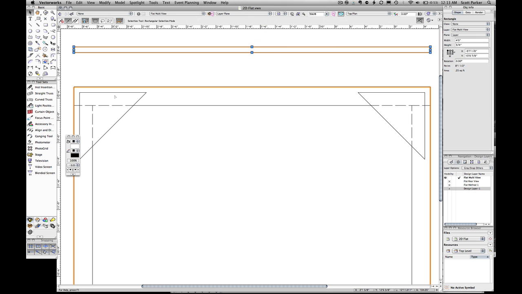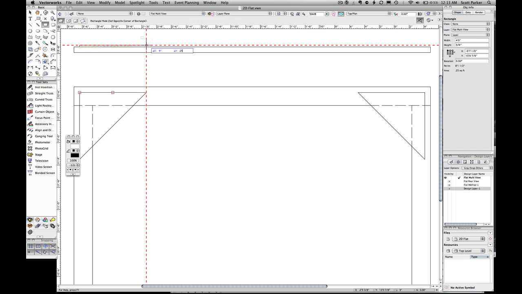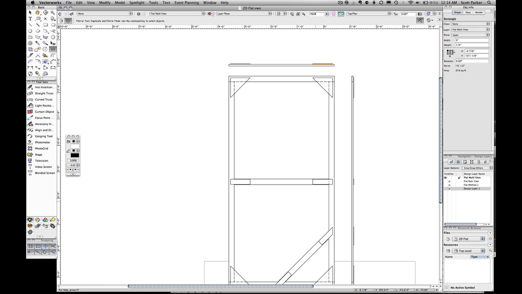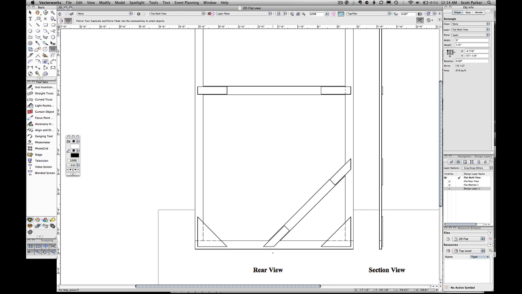There we go. Now we want to put on a corner block, which is going to be 9 inches. It's 3/4 of an inch in, so we can grab that, pull up, and then we can hit 9 tab 0.25, and there's our corner block, and we have that infamous mirror tool to get to the other side. So there's those two. Now from the top view, we would actually see this modified strap down here at the bottom. So let's grab that one.